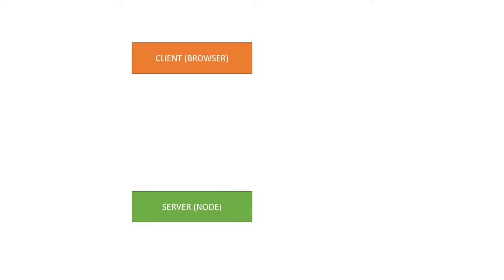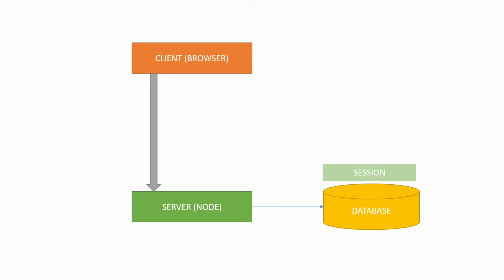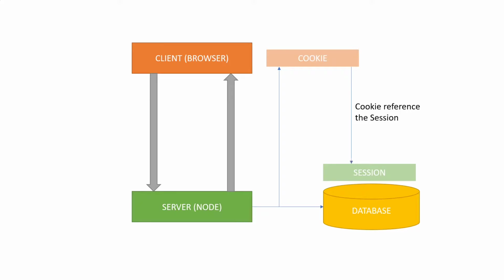We have our client and we have our server, the client being our browser or our front-end application, and the server is our Node application. When the client makes a request to our server, we will automatically create a session and then store this session in the database. When the server responds to the client, it sends a cookie. And this cookie is then saved in the browser. This cookie will reference or point to the session that was stored in the database, because this cookie will contain the session ID. And this cookie will then be sent for every consecutive request to the server, so that the server will know who this browser or user is. Thus, we have just made this connection stateful.